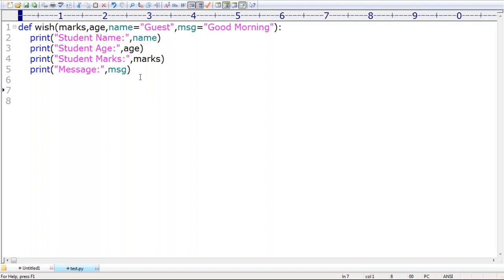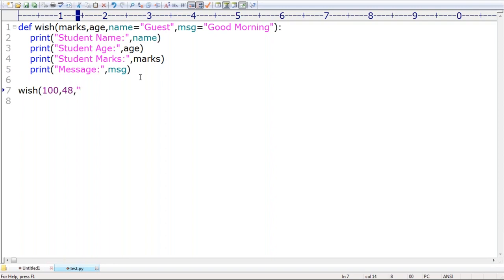If you are passing keyword arguments, no problem at all, sir. But make sure rules are very clear. Positional arguments should be at the beginning. Next, and after that only keyword arguments will come into the picture. Okay, so, what I'm taking, can you please call some method? Okay, positional arguments I'm passing. Marks 100, age some 48 I'm taking, sir, 48.